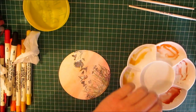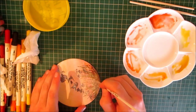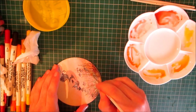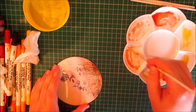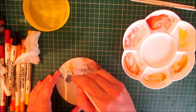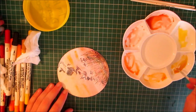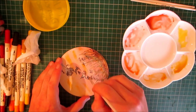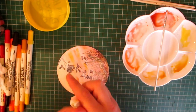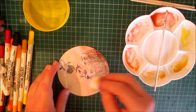And now I'm going to go back to the very first one and then come in and do another coat just to sharpen it up slightly. And then the second one and do the same thing. Third one, do the same thing. Just to give it a bit of definition of clouds and things, I'm just going to overlay some of the other colours through it and using the tissue to dab it off.